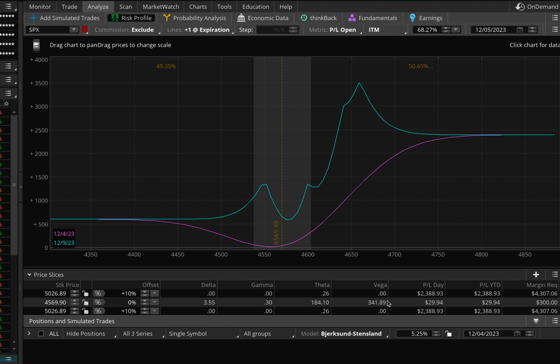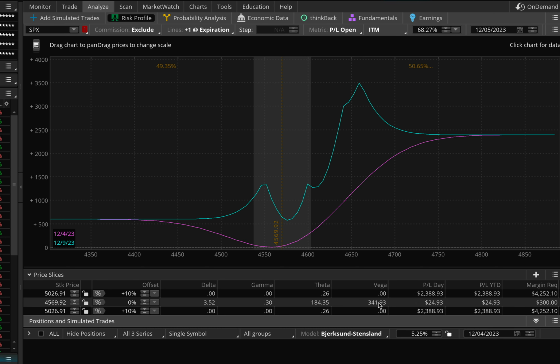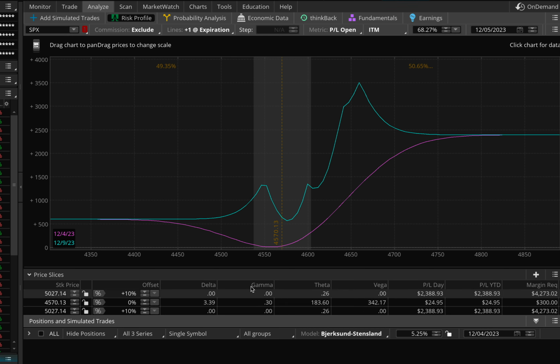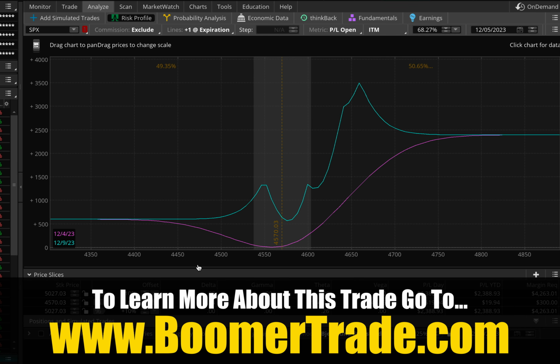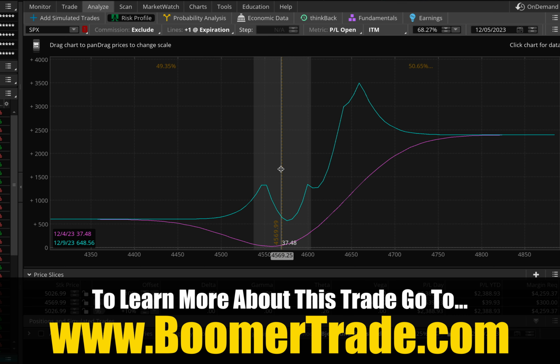You can see that the volatility here is 341 on this position, which technically means that if volatility goes up, the profit and loss will increase by 341 per point. If volatility goes down, it will decrease by 341 per point. But as you can see, the VIX is at 13.18, which is super low. It may be in the lowest range it's been all year. So if I had to guess one way or the other, I put my money on betting that volatility will not go too much lower and most likely will go up, which will just help this position. If volatility were to pop here, this trade could stay trading right where it's at, and this pink line would come up and we could even reach our profit target on this. So right now it is at 35, popping around there. But 20 to 30 bucks in just 20 minutes just from volatility is cool.